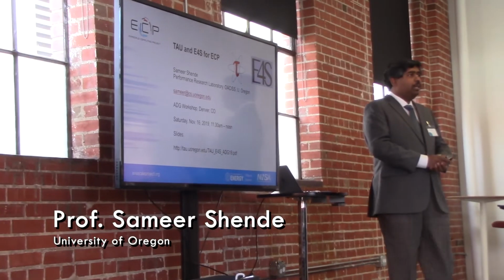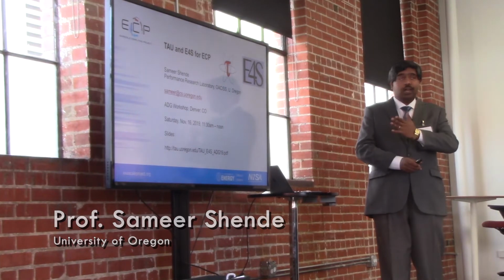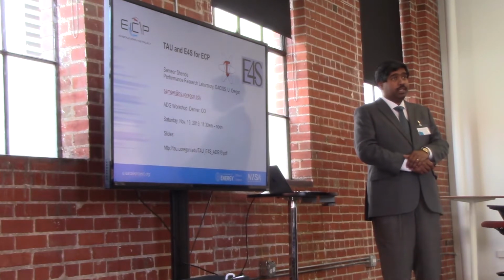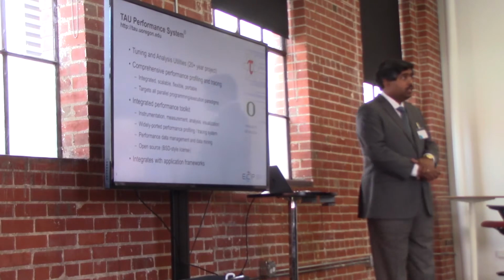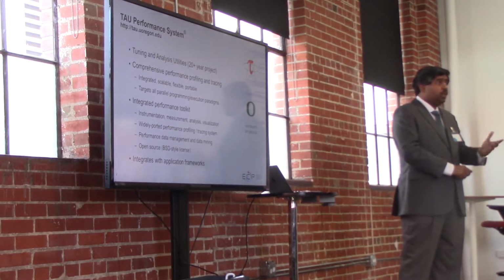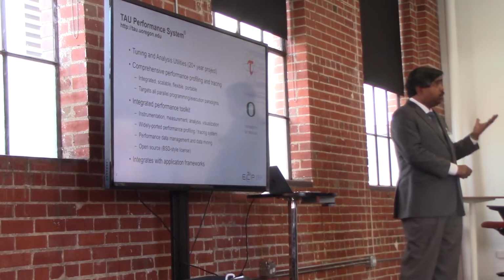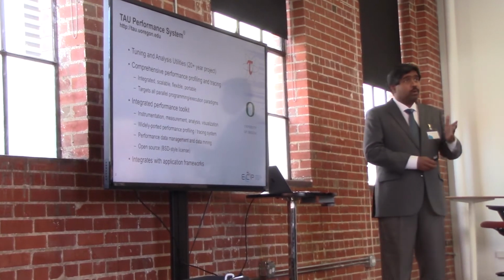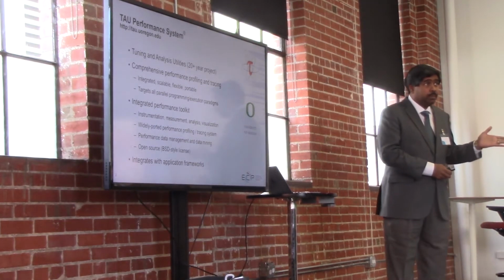So in this talk, I will introduce two different tools. The first one is TAU, and the other is the Extreme-scale Scientific Software Stack, E4S. So the TAU performance system is a versatile tool. It can show you where your application spends its time. You can use it to optimize your applications. It supports both profiling and tracing modes of performance measurement.